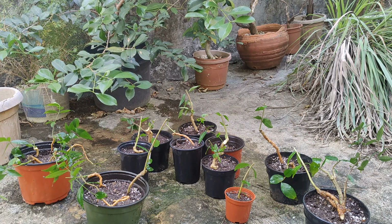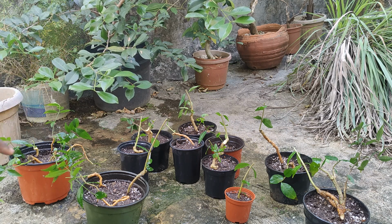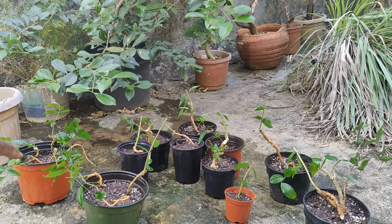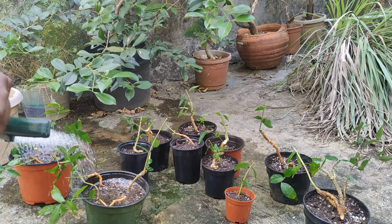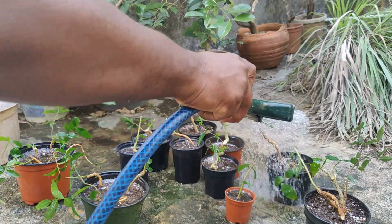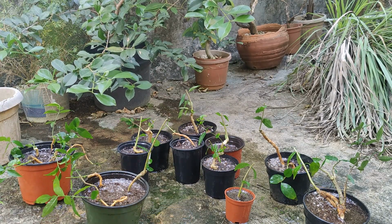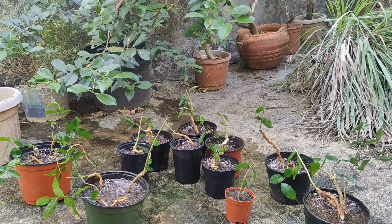So all in all, I have 1, 2, 3, 4, 5, 6, 7, 8, 9, 10, 11, 12, 13, 14, 15 something. Because this pot here is a set that I would have discarded, but I said, you know what, let me just stick them in a pot and see what happens, if anything happens. If any of these survive, I would be very grateful and very thankful. And it's a lesson that I would have learned in propagating. Whether they survive, yes or no, it's all a lesson anyways.